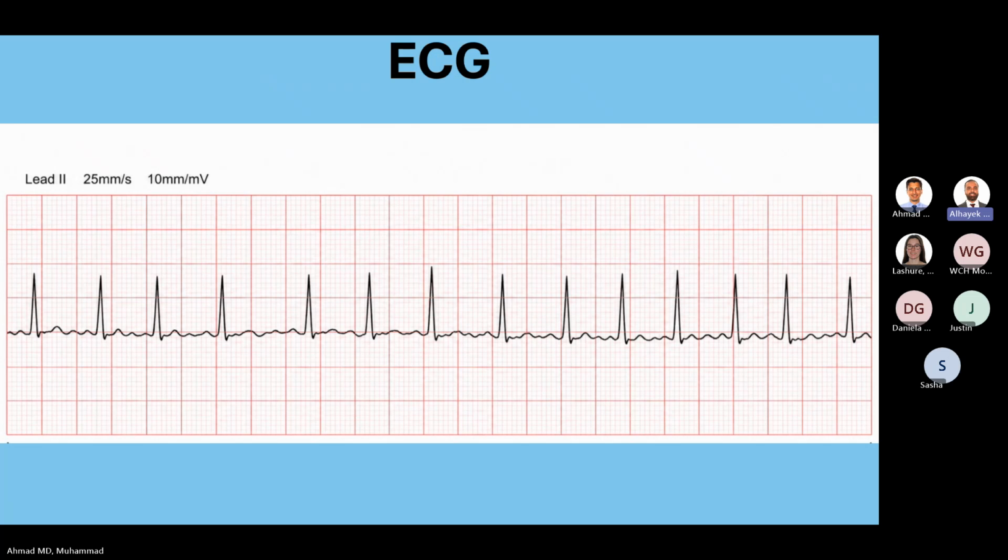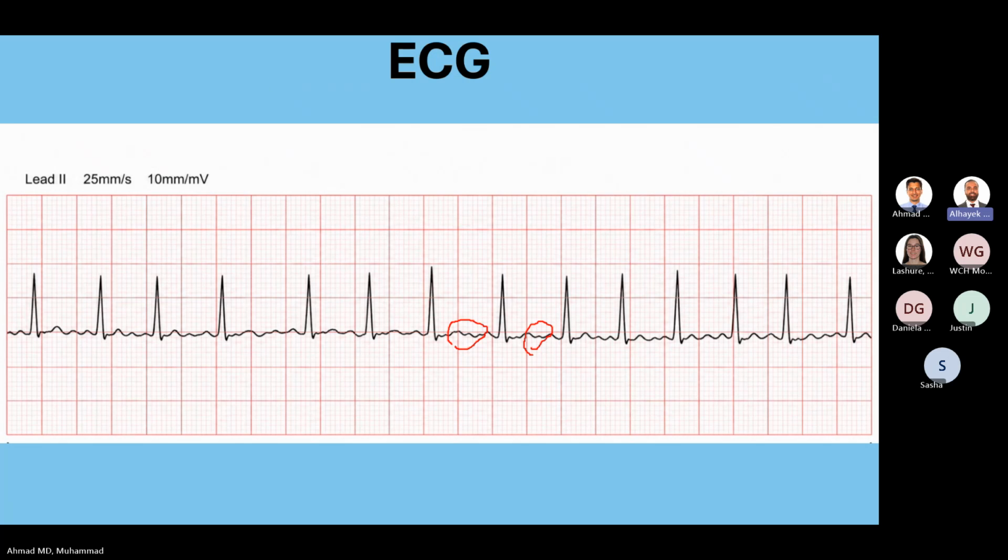There are also no discrete P waves preceding the QRS complexes. This reflects the absence of organized atrial depolarization. Instead, the baseline contains what are known as fibrillatory waves, these F waves that are located here in the baseline. This represents chaotic electrical activity within the atria. The QRS complexes are narrow and of uniform morphology, indicating that ventricular activation is occurring through the normal Purkinje conduction system.